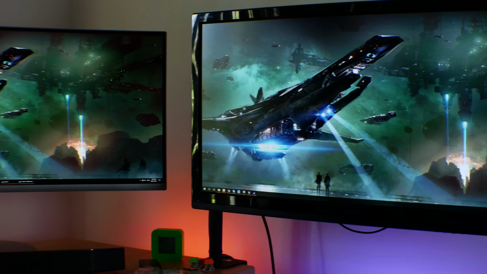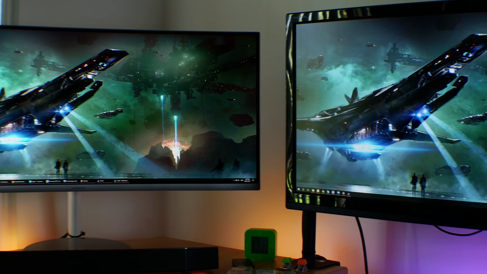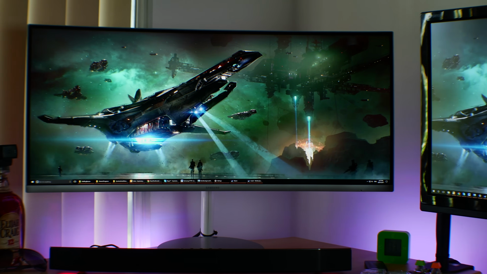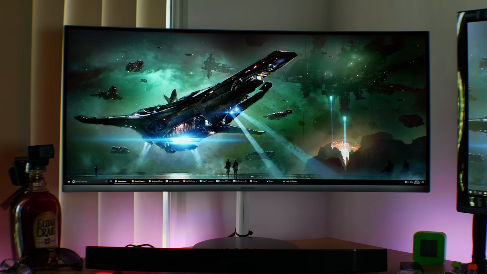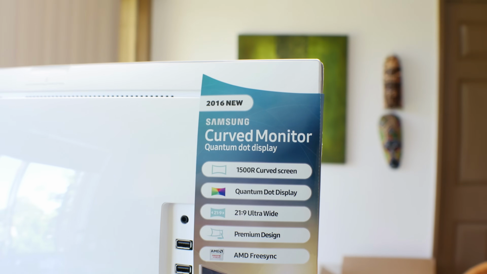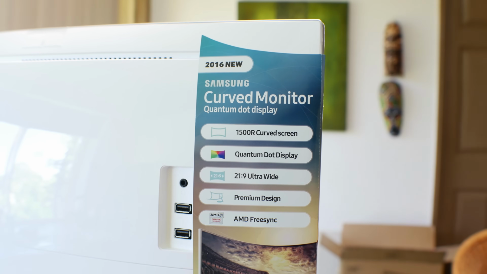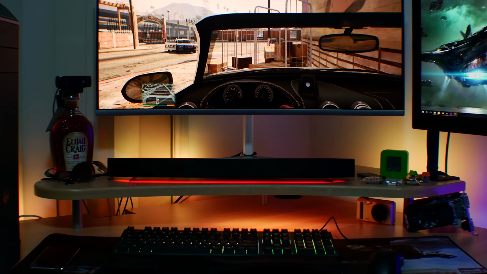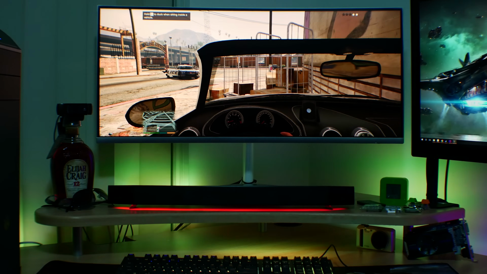Here is a monitor that is finally worthy of the price tag that it carries for being a high-end monitor. It features a 100Hz refresh rate, wide VA panel, 1500R curvature, and thank the heavens above has much better backlighting in it than standard white LEDs. This is the Samsung CF794 34-inch ultra-wide monitor. And let's take a look at why this thing is just so damn good.